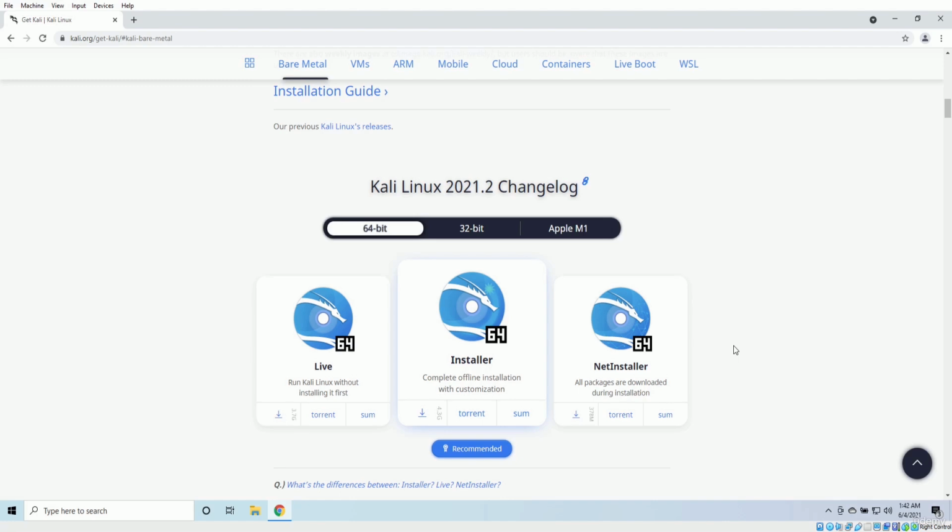You can choose desktop environments such as XFCE, KDE, GNOME, and any other tools that you want to install during your installation. The second one is a live image, used to run Kali without installing it. And the last one is a network install image, the smallest image to download, containing only enough to install the base system, and it requires a network connection to install selected applications.